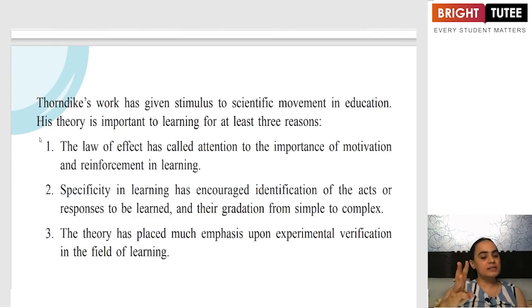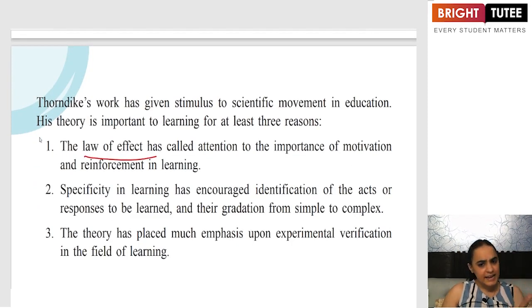Again, there are three reasons why his theory is important. First was the law of effect. It says that one needs to be motivated well, one needs to be offered better rewards if you want good learning to take place. Second, one has to move from simple to complex. If one has to grade somebody, you always have to keep things simpler in the first few months and then move to the complex part.